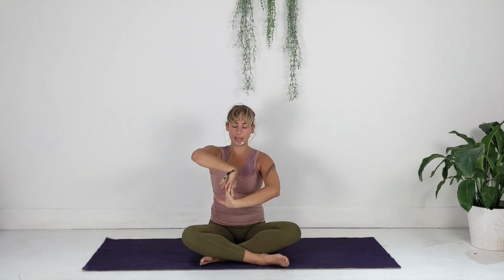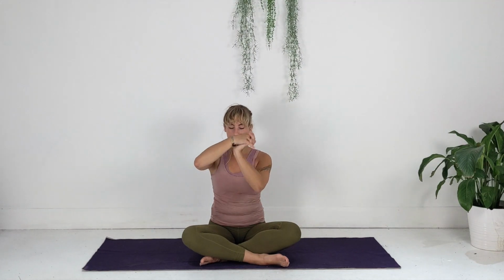We'll bring the hands around to the front and interlace them again, and then we'll just warm up the wrists slightly in whatever way feels good for you. And again, just checking in with the wrists here. How do they feel today? Are there any tight spots? Work into them. Listen to your body.